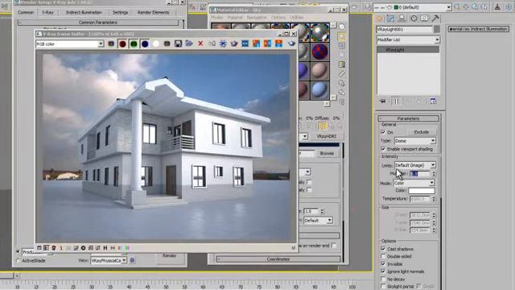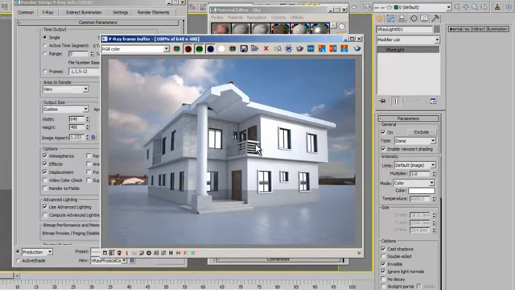So right now we can tone this down to 1.0 and do a render to see what our burn value looks like, because we don't want our building to be overburnt, and right now this is too burnt for what we want.